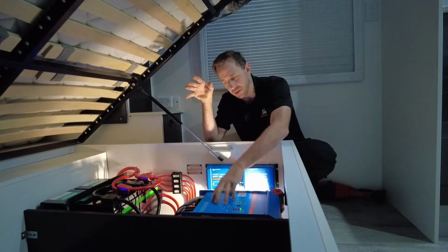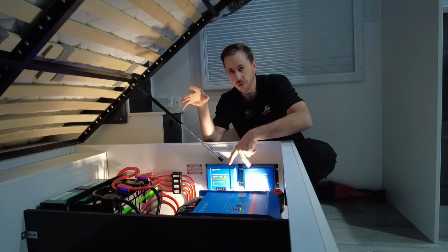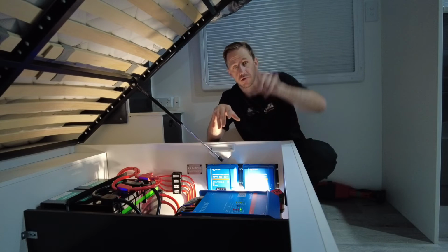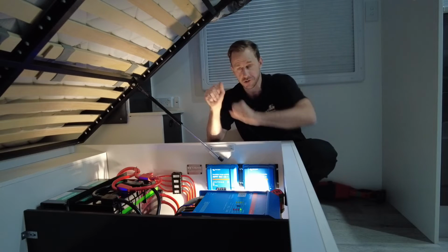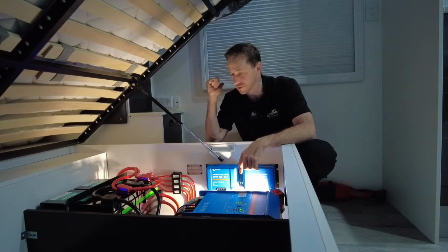So I programmed the 120 amp into this, so when he's on mains, this will pump in 120. Solar will be on top of that. Now this is all controlled. This whole setup is all controlled on the Servo Touch 50 display, which I'll show you guys in a second. He has full control over his power input on the side of the van.